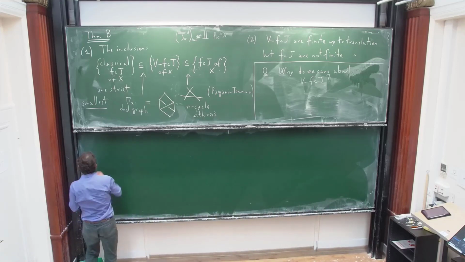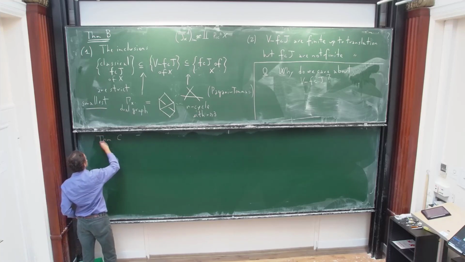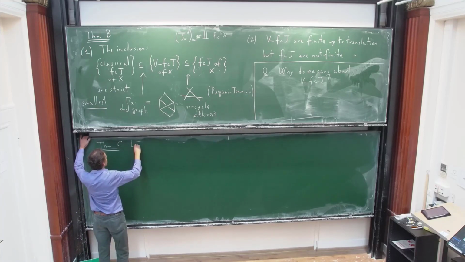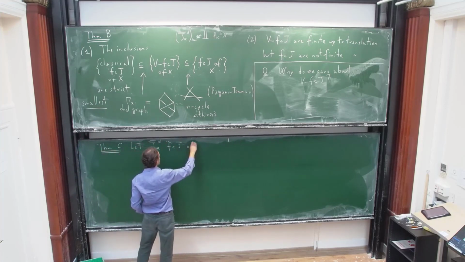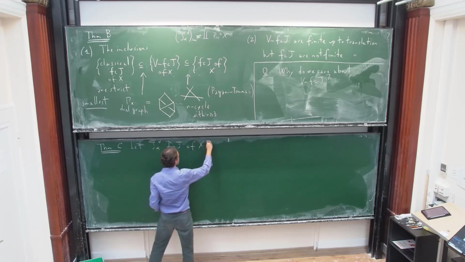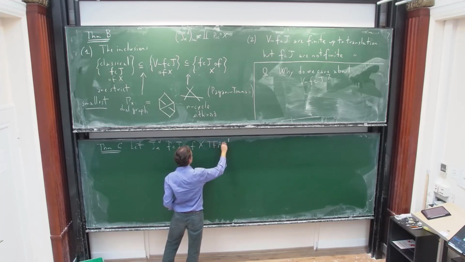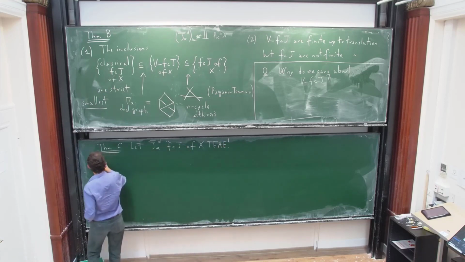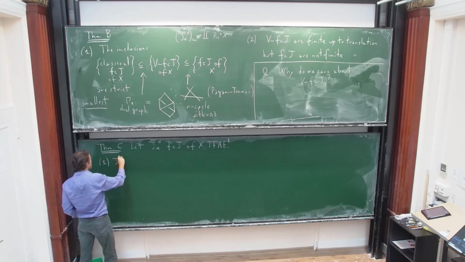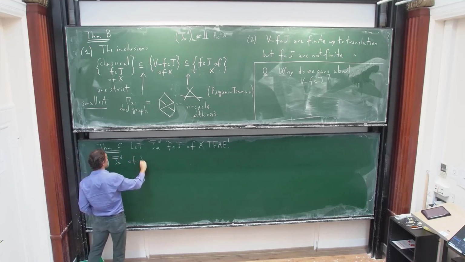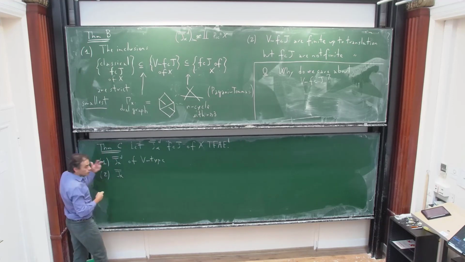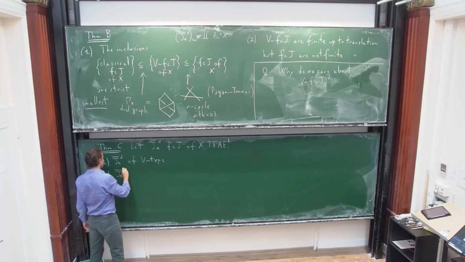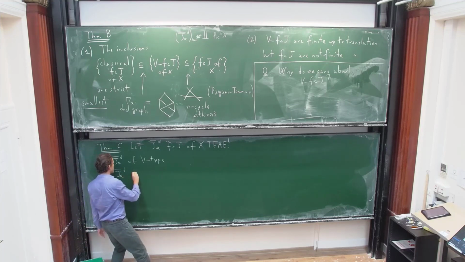So theorem C. Okay, so let now I take an arbitrary fine compactified Jacobian of X, and then the following are equivalent. The first is that this is of Vine type. The second condition is that it is smoothable. Actually, there are two versions of smoothable. So one I call regularly smoothable.